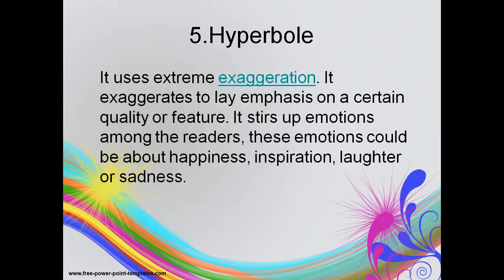Hyperbole. What is this? Hyperbole. Sometimes we say exaggeration and sometimes we say overstatement. In short, we are telling things at an advanced level, or we exaggerate them. It uses extreme exaggeration. It exaggerates to lay emphasis on a certain quality or feature. It stirs up emotions among the readers. Stirs up means arouses the emotions of the readers. These emotions could be about happiness, inspiration, laughter, or sadness. Means in excessiveness.